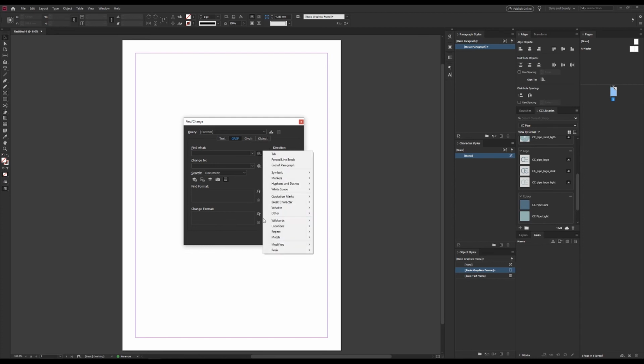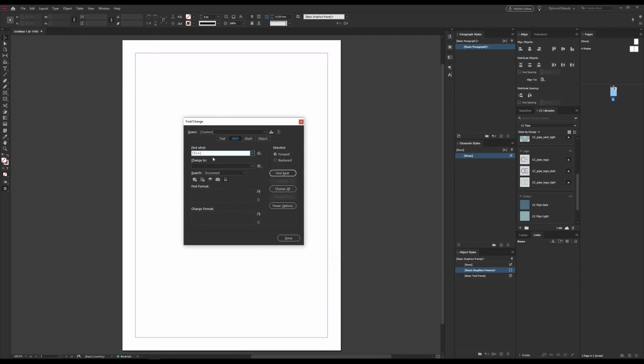And there is something called match here. And here we have positive look behind, negative look behind, positive look ahead, negative look ahead. If you're an Adobe InDesign user, I highly recommend learning how these work with GREP because they are very useful. And what we want now is positive look behind. And how this works is that basically we say what is going to be behind what we're trying to replace, which is all the garbage at the end of the code in our case. And before that, we want to find 6 numbers.